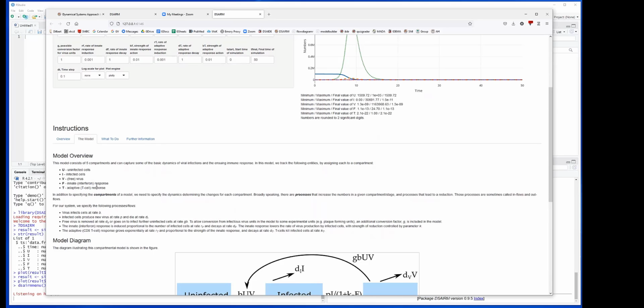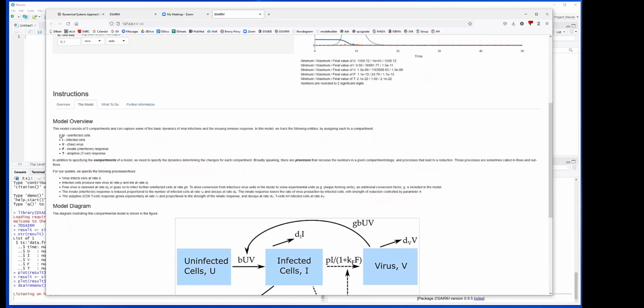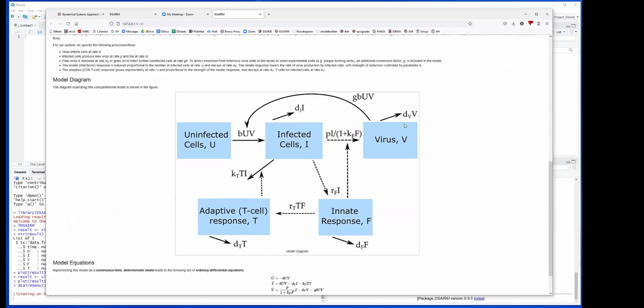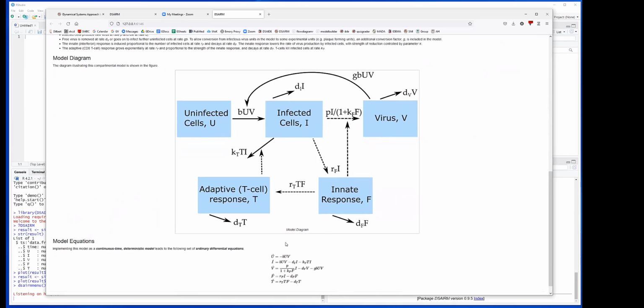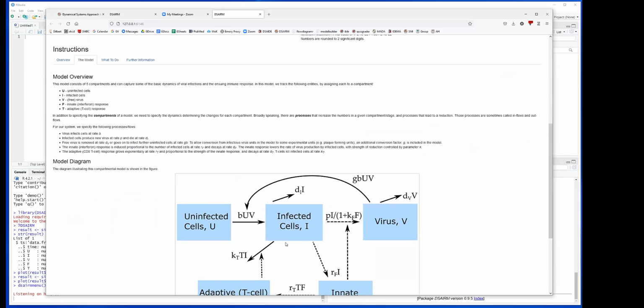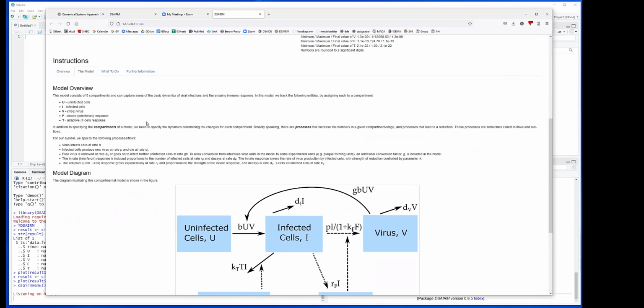First, it describes in words what's going on, which compartments or quantities are tracked and what processes are happening. After that, you see the diagram, and then you see the equations. So when you build your own model, at some point, this is the logical way you go about it. You decide, okay, which quantities do I want to track based on the biological system and the questions I have? Then you decide, okay, what processes do I want to track? So you start with this sort of verbal one.